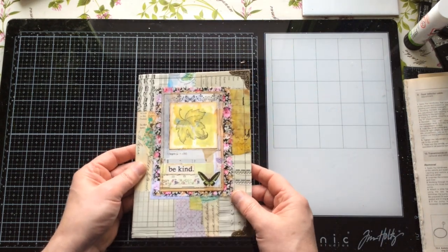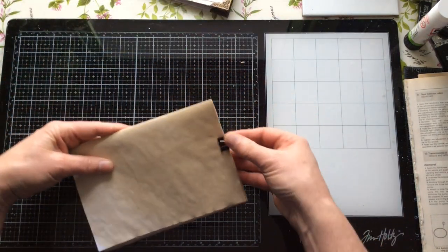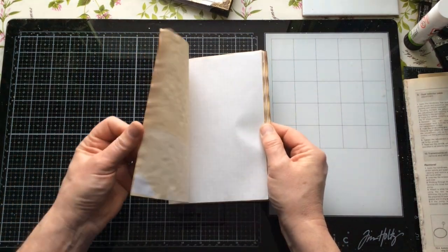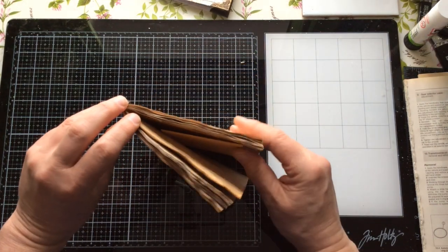So, right, put the cover to one side a second, and I want to come in with the signature. Now, the signature this time, I'm just using coffee dyed paper and a few other elements. So I've got 15 pages. So I've got, let's see if I can open this up.